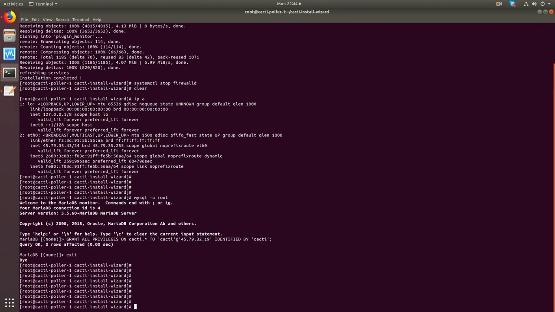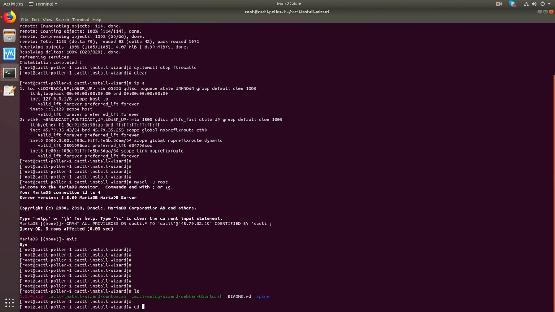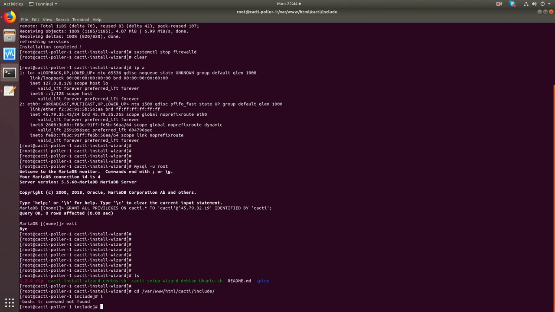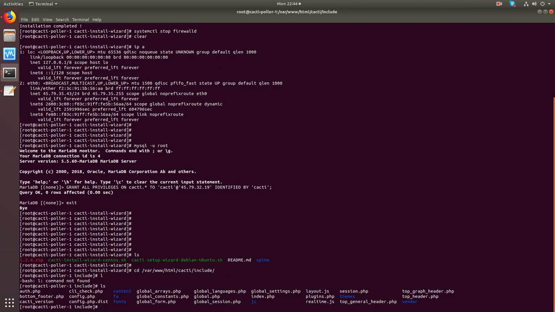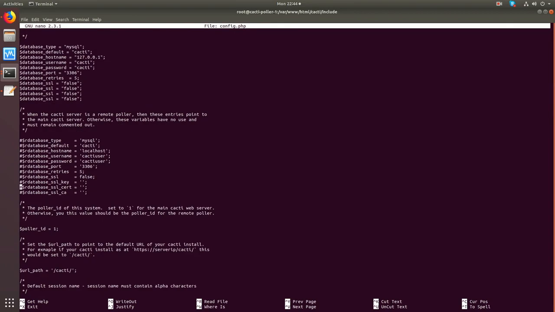Now, there is something slightly different that we have to do here. A couple things. Go over to the /var/www/html/cacti/include directory. You'll see that there's a config.php file in there. We'll have to modify the config.php file to tell it that we're going to be connecting to a remote database.